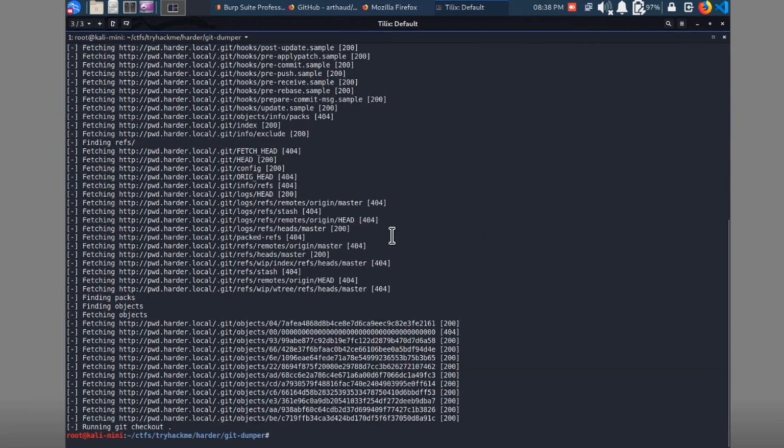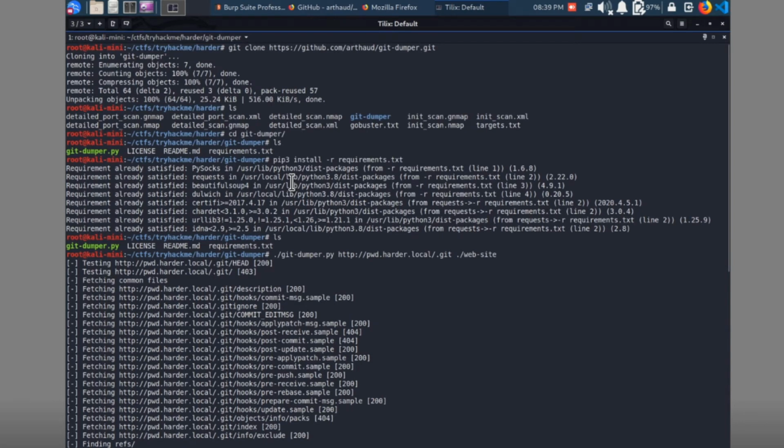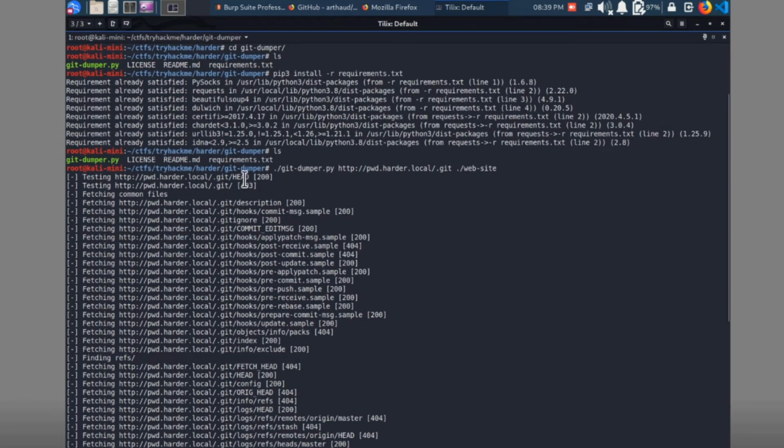What GitDumper is doing on the back end is similar to what we were just doing before, right? It's requesting a web resource and then downloading it. If the page gives it a 200, then it just downloads that information. If it gives us a 404, that basically tells us from the web server side that it's not there and to move on.